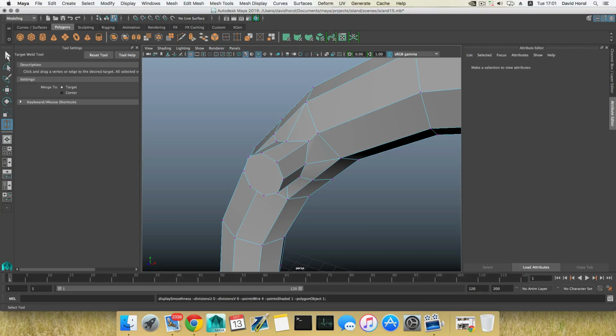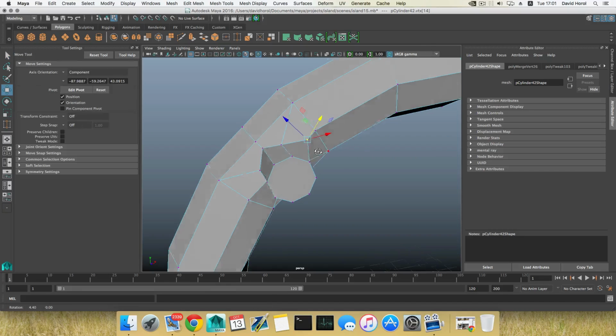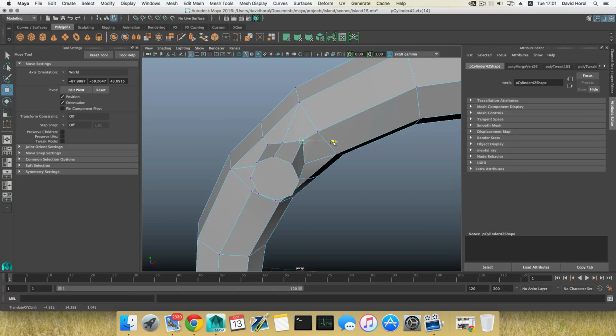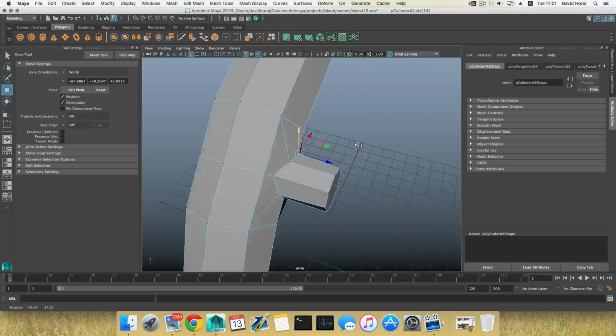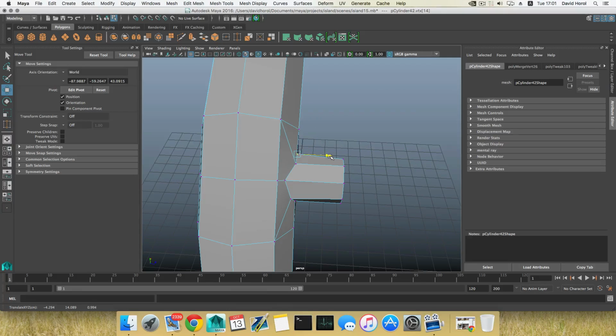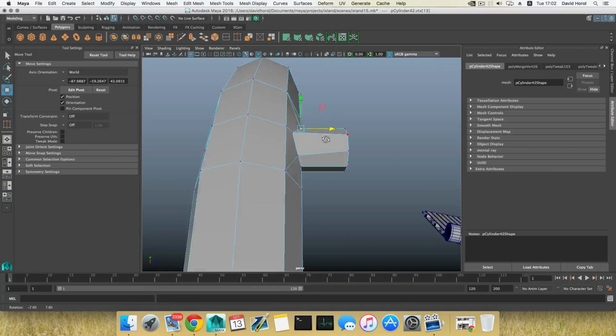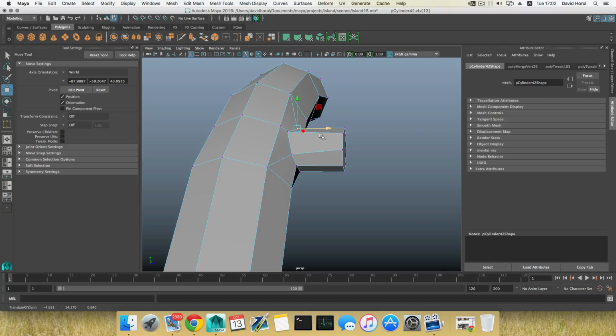So I'm gonna grab this one, and let's try and change this to world. I'm gonna bring this here and that way, and bring it a little bit back. So I'm relying on this edge to bring those back to the same alignment. Okay, like so.